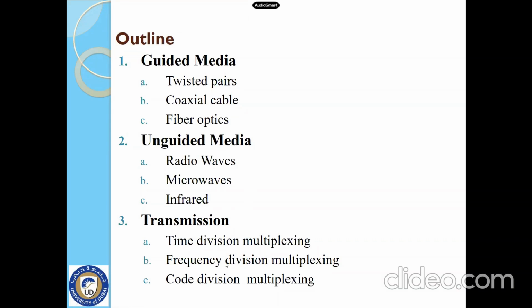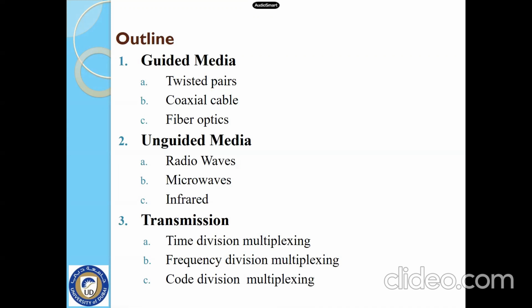And then we will have the transmission media. Transmission medium, the transmission here, is the way you send the signal. So there are three different technologies. There is time division multiplexing or time division multiple access, frequency division multiplexing, or frequency division multiple access.